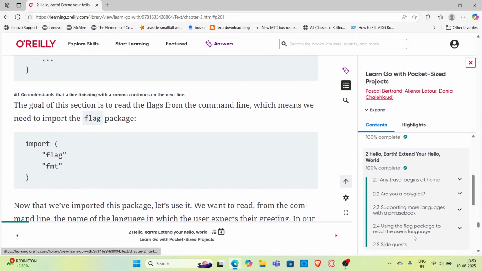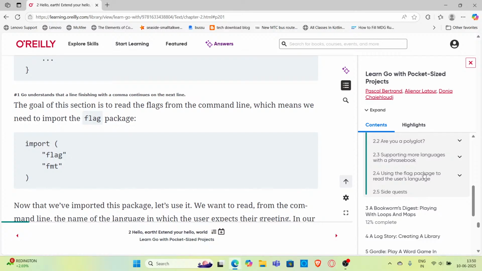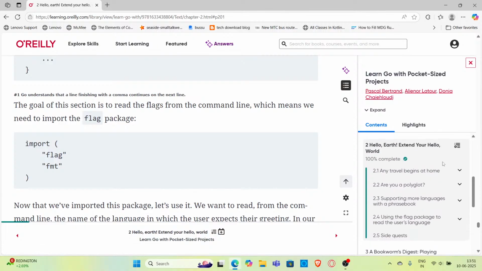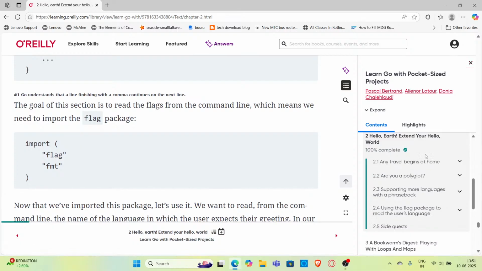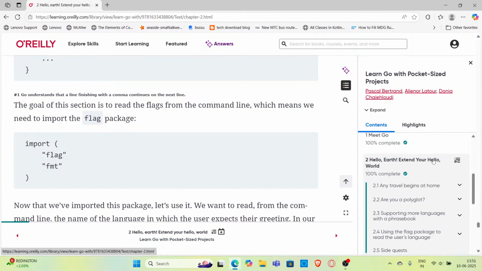So basically it was a hello world command line application in which the hello world can be told in different languages based upon the flag you pass, with the default being English. If you don't pass the flag, by default it will print in English. If you pass the flag, it will print in the language you have sent. If it is not a recognized language for this program, then it will show unsupported.